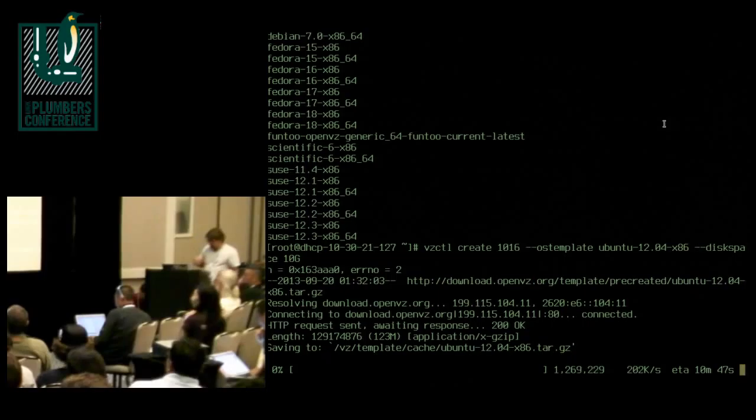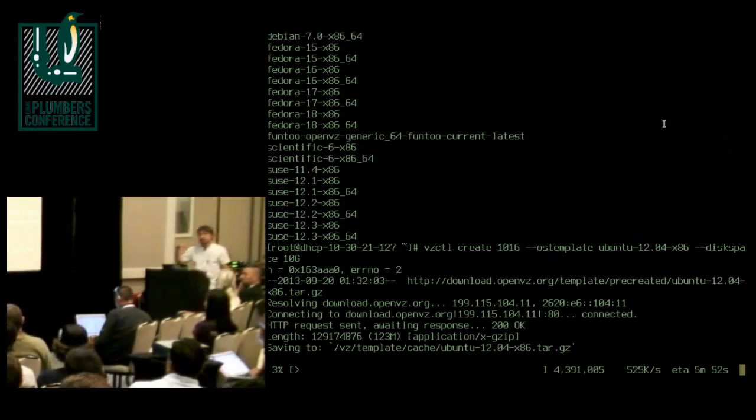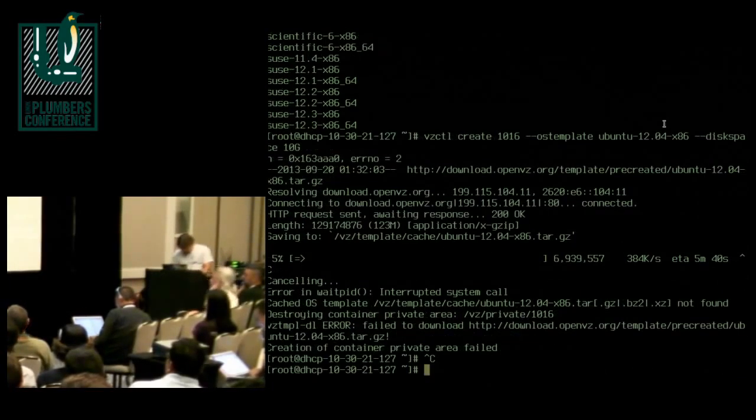As you can see, there is built-in functionality to get those templates, the pre-created container images. If they are not there, they will be downloaded. But I guess we just use something that is available locally.